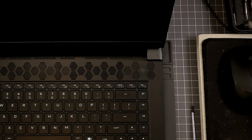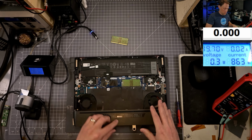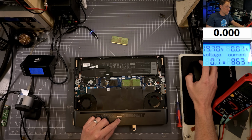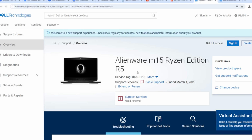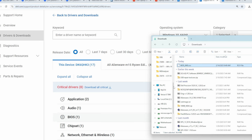Let me make sure that this is the right model because I'm just going by what the customer said. So here's their service tag. Let me run their service tag instead. I'll be right back. Ah, this is the M15R5. The customer had put it down as an R7. They look about the same. So now we need to download the R5 BIOS. So again, let me delete this one out of here.